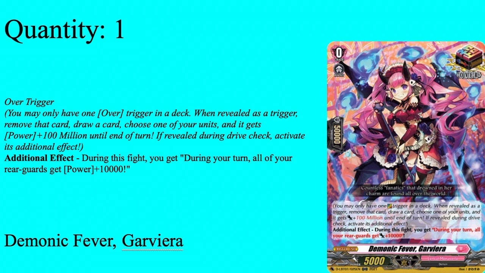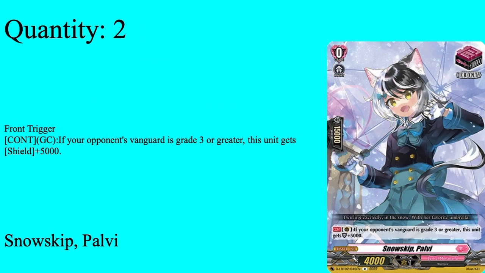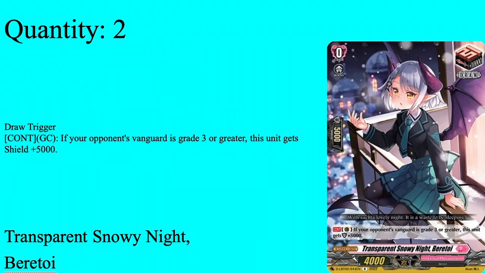So one of Gavaria, nice to have. Then of course we have our normal triggers. We run 2 Snow Skip Palavi and 2 Transparent Snowy Night Bear Toy. I'm covering them both at once because they have the exact same skill. So they're both grade 0s with boost 4k power. One's a front, one's a draw.